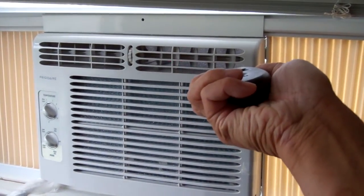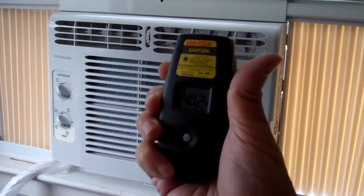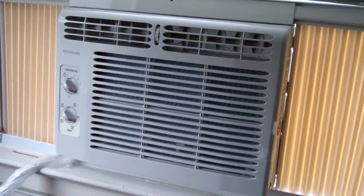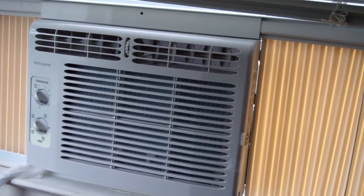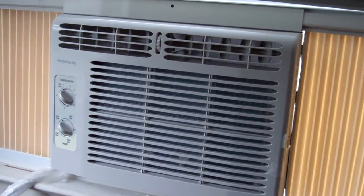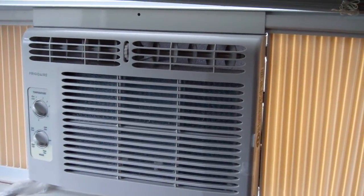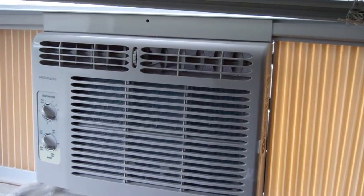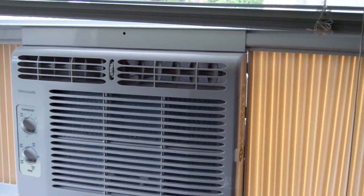This AC is 40 degrees. This is as we speak. I have it on low cool, maximum cool. I think you can probably add water until the drip hole starts dripping out water.